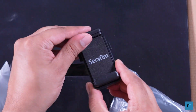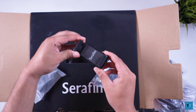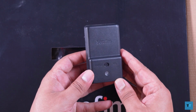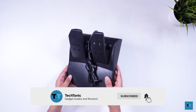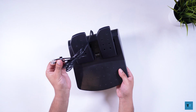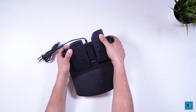Rummaging through a bit more in the box and you'll find the phone holder for the racing wheel. It's telescopic, so it should fit most phones. You also have this Bluetooth box to connect to your phone. It will need 3 AAA batteries, which aren't included, and that does also mean I need to look through my manual to find some. Here we have the pedals. You've got some grip on the bottom. There's 2 RJ11 style cables, or telephone cables as some would call it. You've got the brake pedal on the left and the gas pedal on the right.